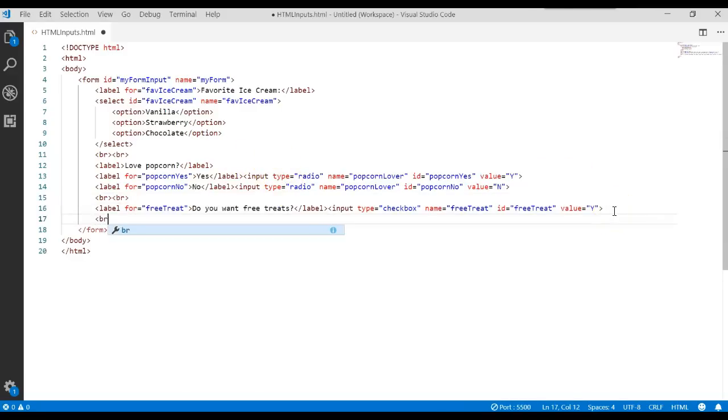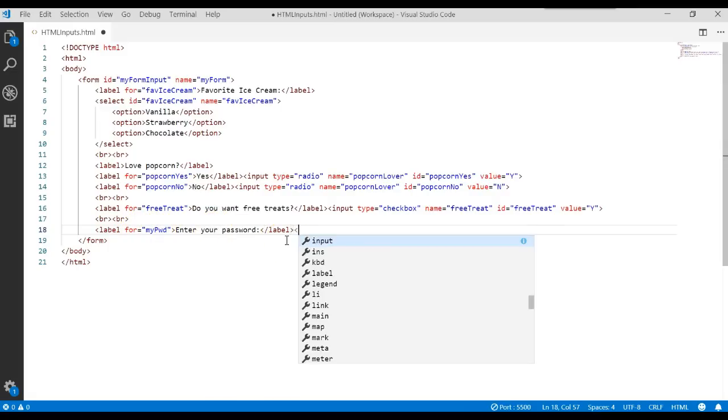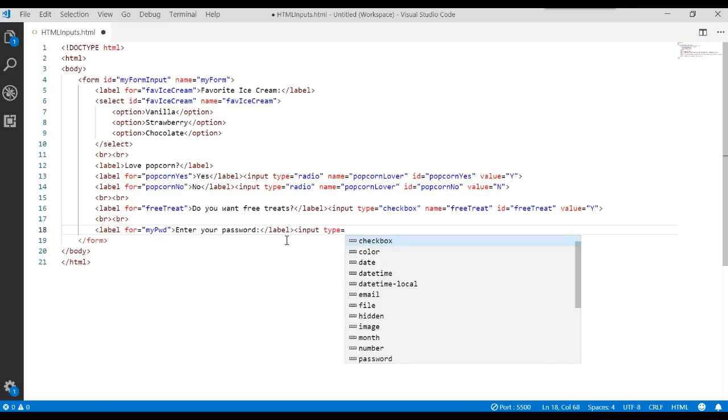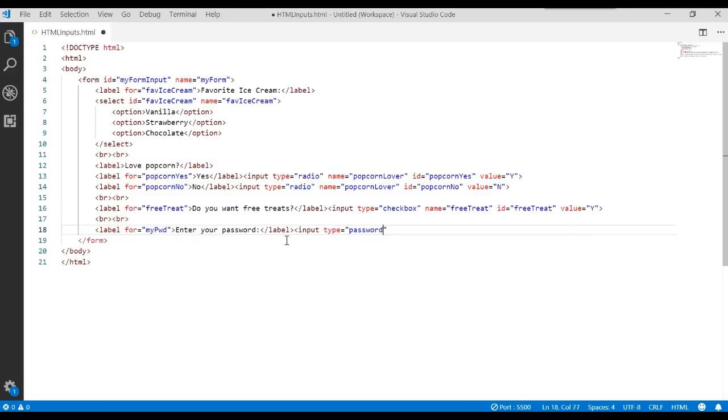Let's go ahead and do another break, and let's learn what a password does. There's the label. I just said for the my password ID, we're going to have enter your password. And now let's go ahead and do the input. And on this one, you're going to specify the type being password.